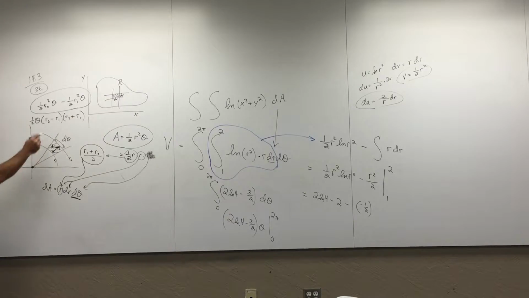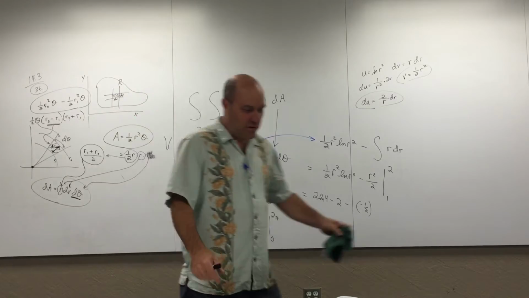Now we got it. That R2 minus R1 is the dr. That theta is the d theta, and this other piece, R1 plus R2 divided by 2, is sort of my R, my average R. Yeah, that's better. I was trying to just analyze this, but that was good. I should have subtracted these two R1s and R2s. Anyway, enough of that. Polar coordinates, you need your R, dR, d theta. Of course.